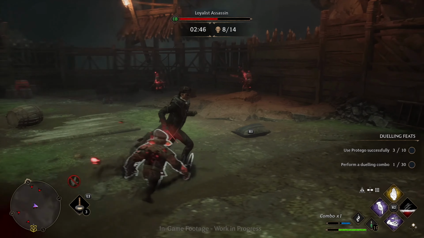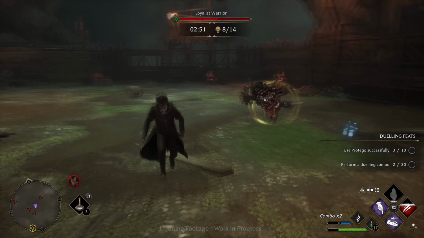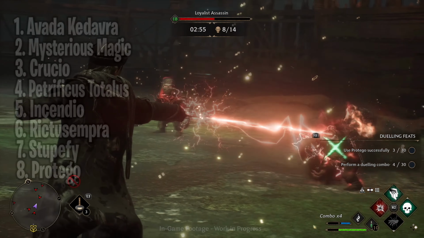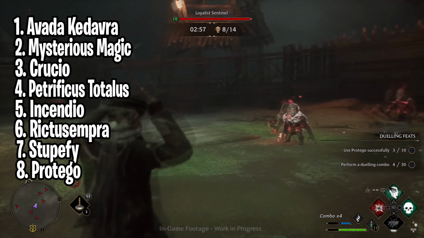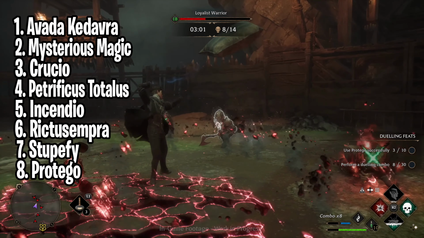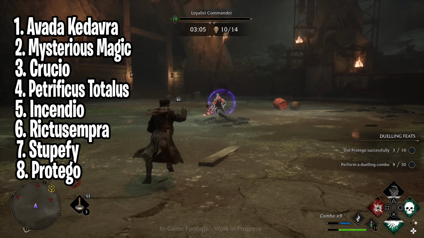So then with all of this said, let's take a closer look at the top 8 most powerful spells, and I've ranked them by their use cases on the enemies and by pure damage numbers. So the first spell in this tier list is of course the Avada Kedavra. Like from the game description and the movies, this is known as one of the most powerful spells, and you will want to use it as soon as you can in Hogwarts Legacy.